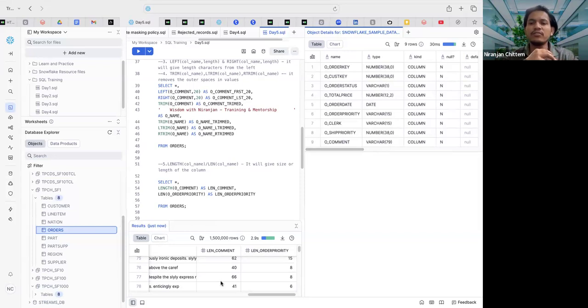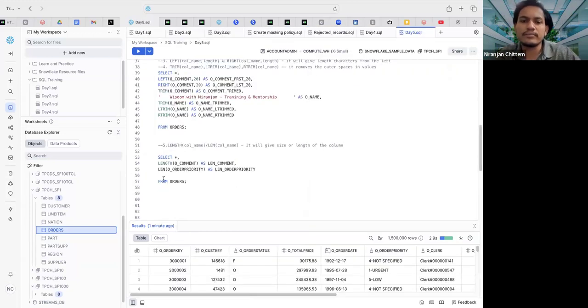So for that, what do we need to do? We need to be dynamic. We can check the length, see what the maximum length it's taking, and give some buffer to that. So that's how you can do it using this one. The length function is used to find out the length of the column, like the characters. Are you good with this length function?